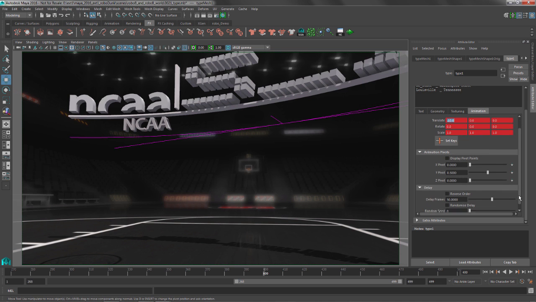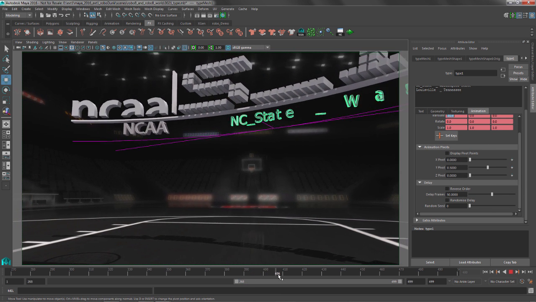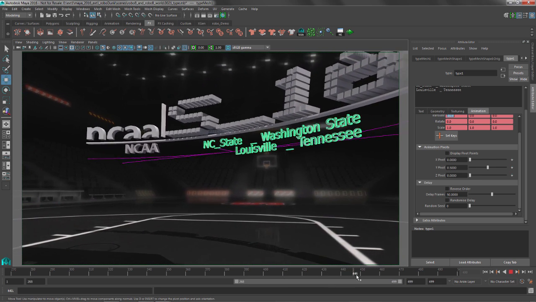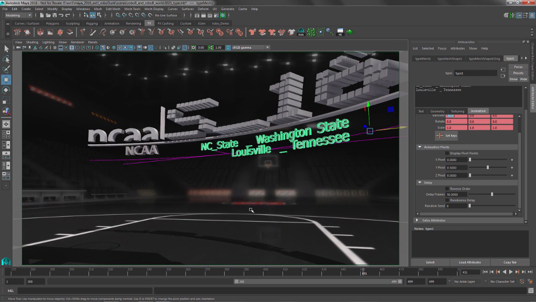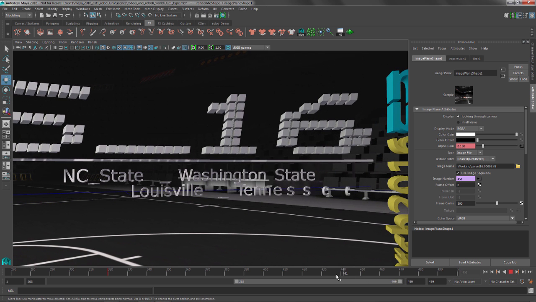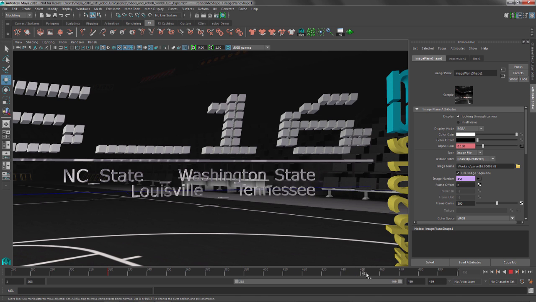Now we have a 50 frame delay on this, so what that means is these characters are going to wipe in, and each one is going to be delayed by 50 frames. So we get this really nice effect of that type wiping on and building in. And that looks pretty cool. So let's jump over to our perspective mode one more time and see what that looks like. You can see all that type procedurally wiping on there and looking really nice.